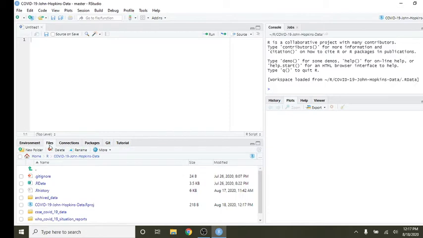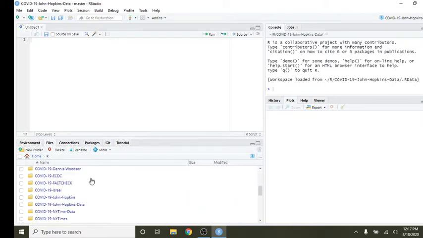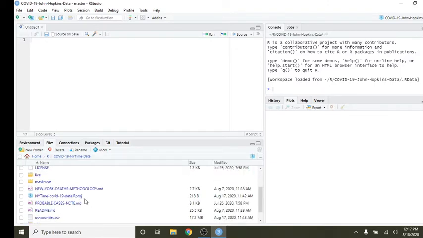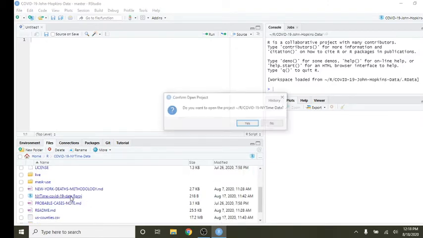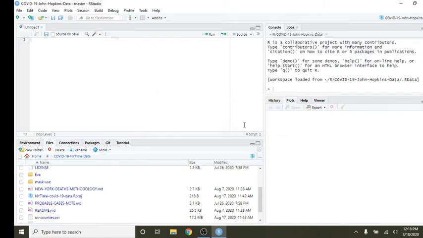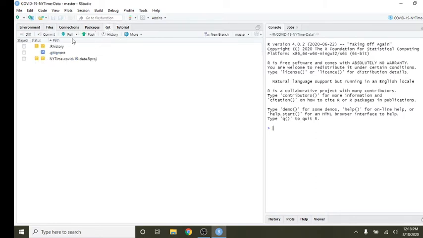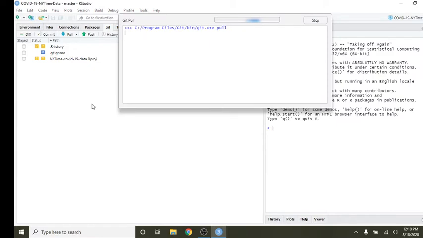Open up the New York Times directory. Open up project. Then go to Github. Pull down the latest data.